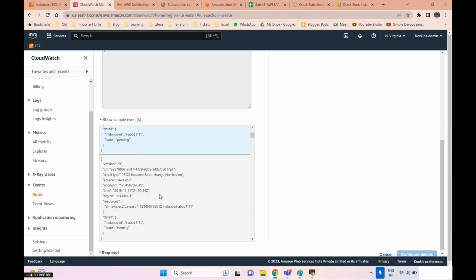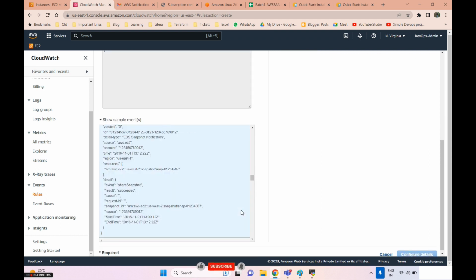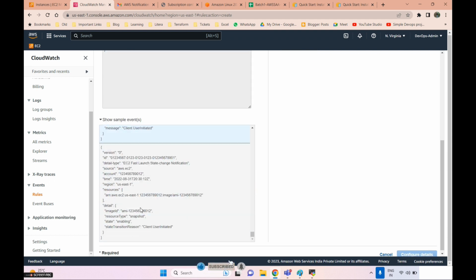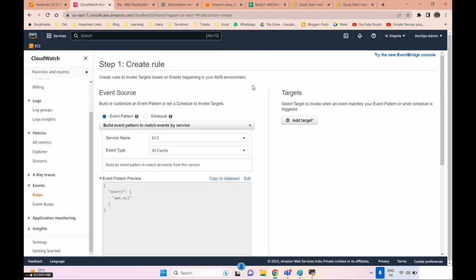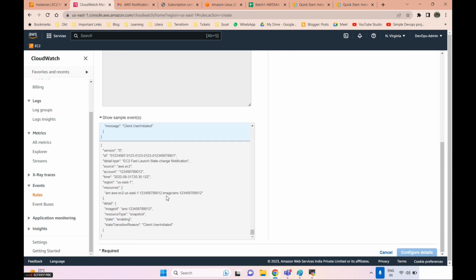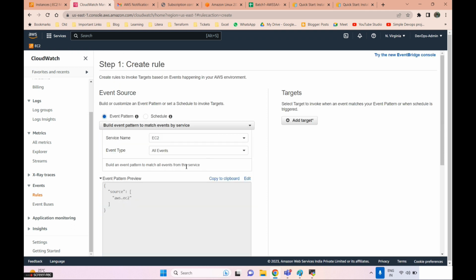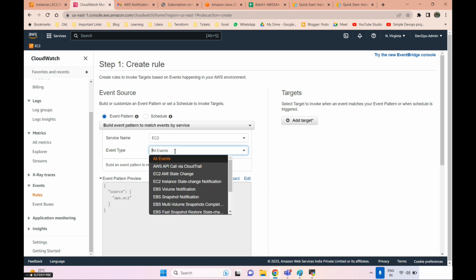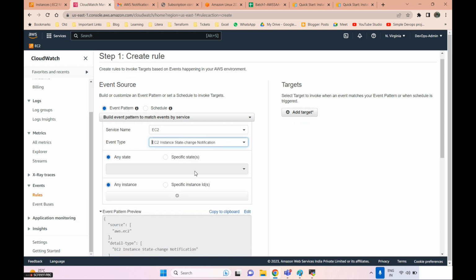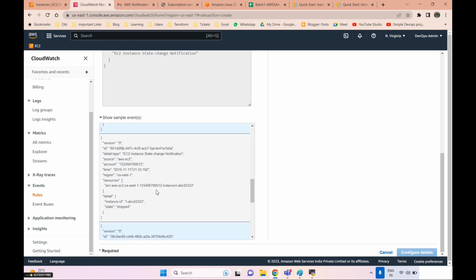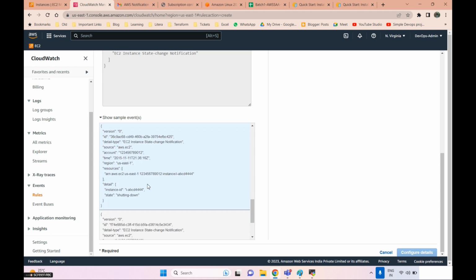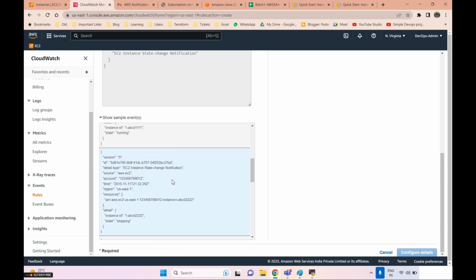Whatever options I have selected here are shown as a policy part, meaning a JSON file. For example, if I select only this option, it will show me the events related to my selection.